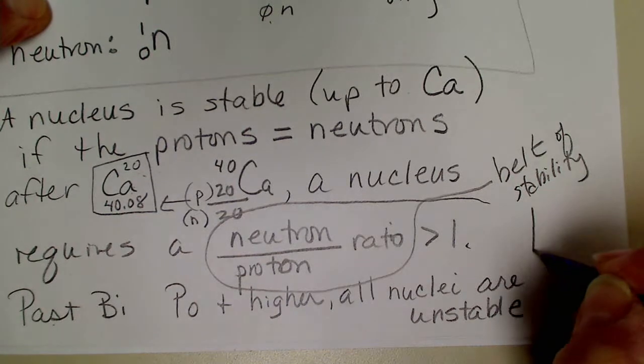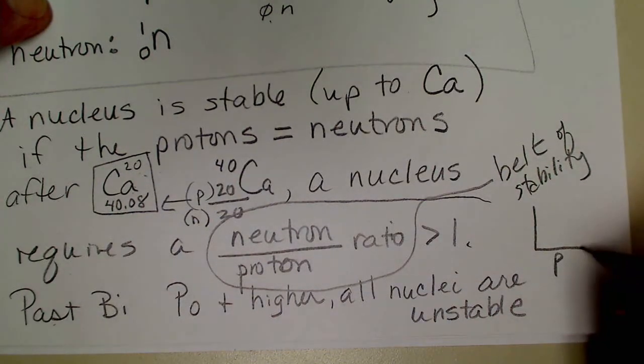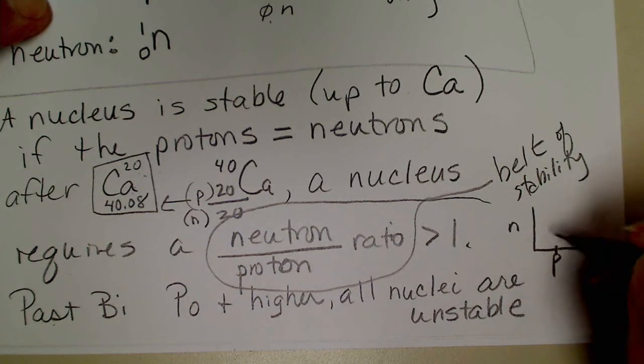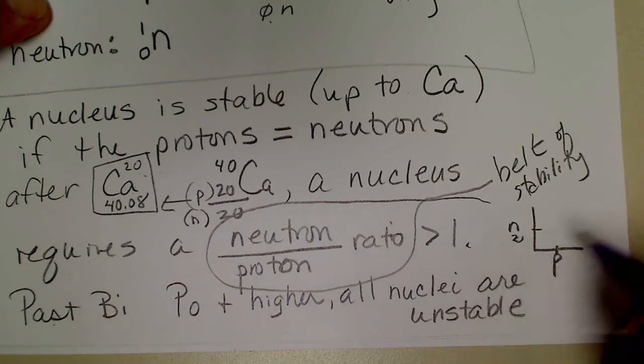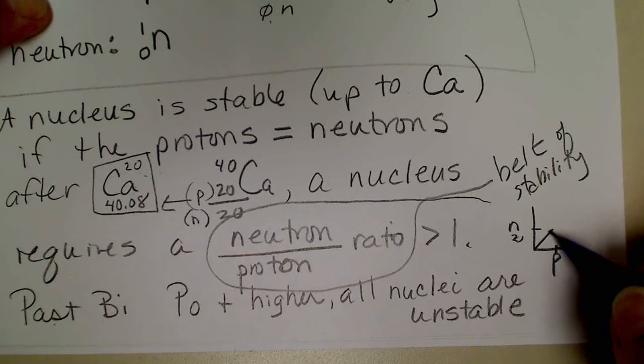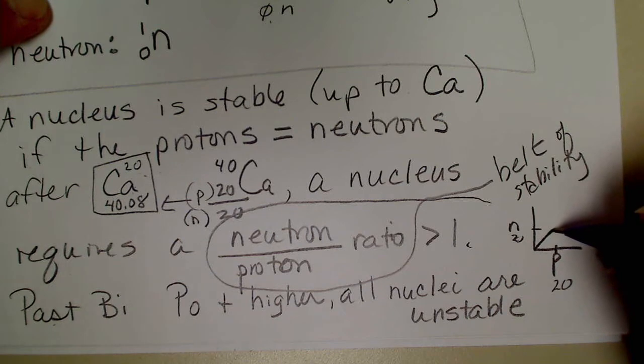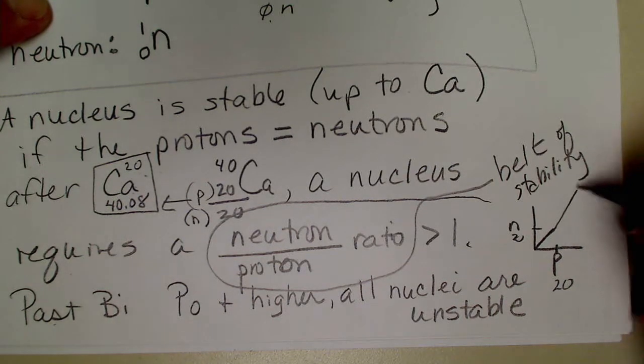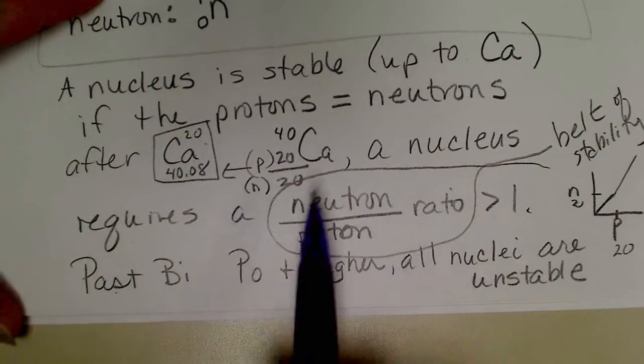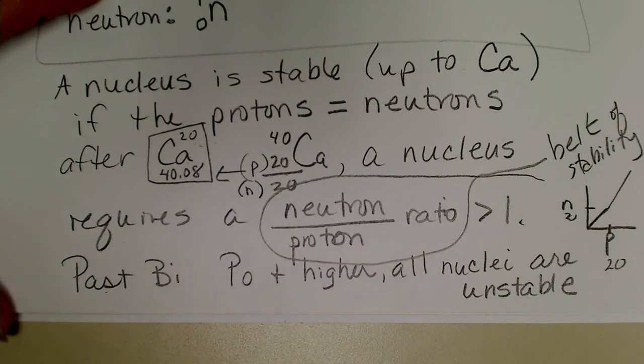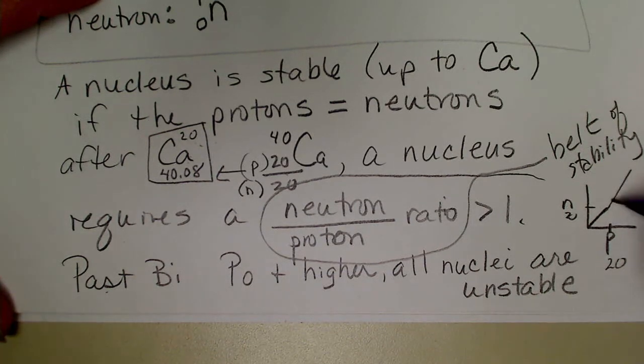Is just a graph, like x versus y or y versus x. So the belt of stability, we have protons along the x-axis and neutrons along the y-axis. And we'll see up to 20, there's pretty much a one-to-one ratio, so the slope is one. After element number 20, which I didn't plan that out very well, the slope gets greater because of this concept that we just talked about. After a nucleus has more than 20 protons, for that isotope to be stable, that's going to require extra neutrons.